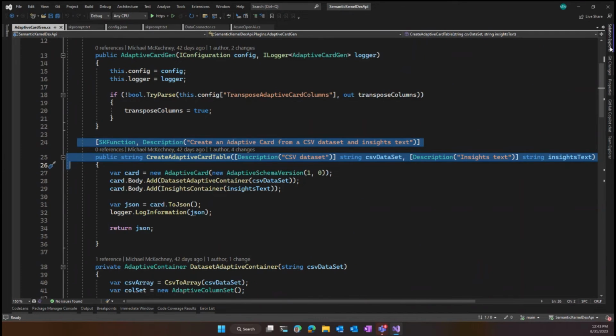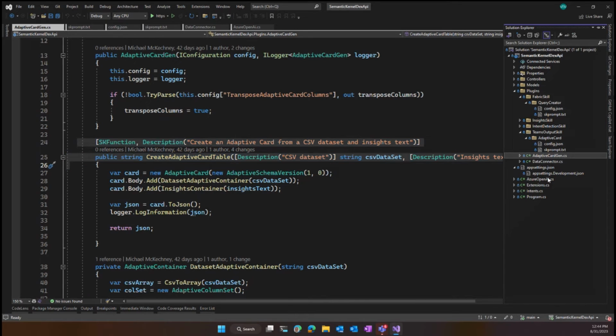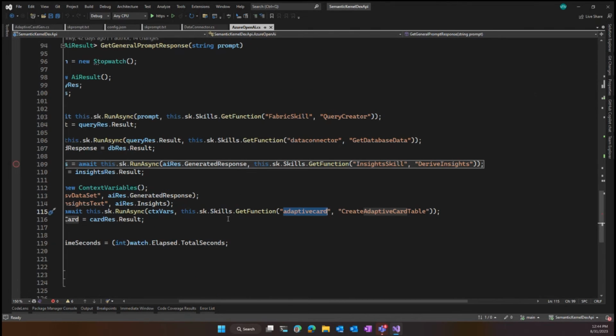So what I was able to do is, when I first wrote this piece, this was a call to the skill that went out to the large language model. And I'm like, well, you know what? It was a little slow for me. And there really was not any point in doing it, because an adaptive card is deterministic. It's going to be the same all the time. So it's really easy to do in code. It's going to be faster and cheaper. So I instead registered the other one and said, I'm going to use that skill. This code stayed exactly the same, except for the fact that I changed the function name to be the deterministic one versus the large language model one.